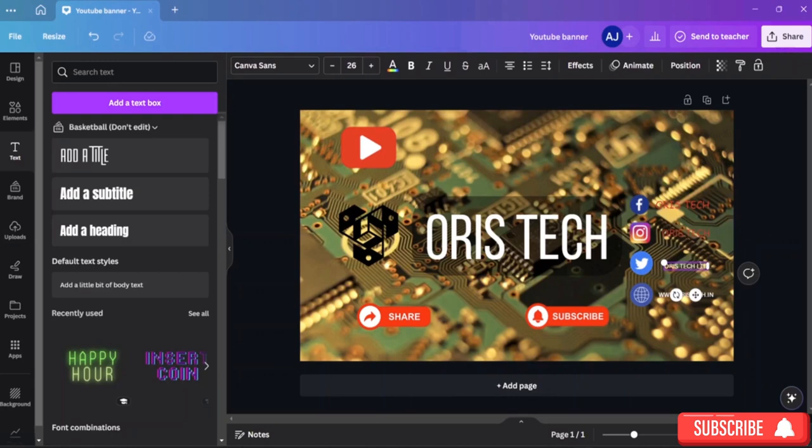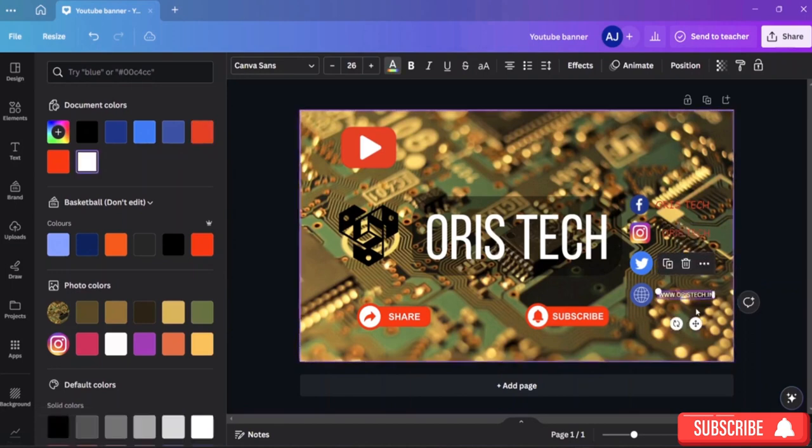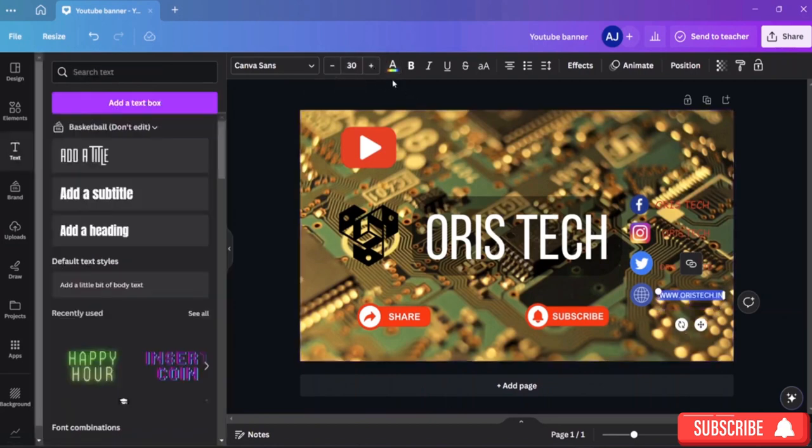Again, come here, select this whole text, and change the size and the color as well. I'll just repeat this process. I'll select this whole text, increase the size again, and change the color.